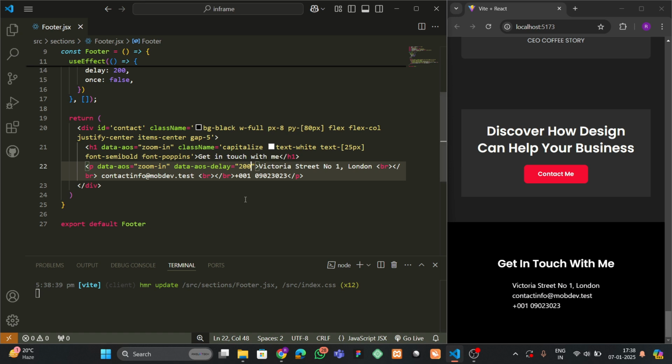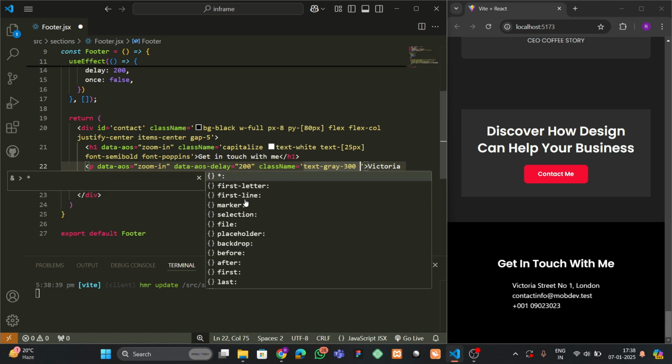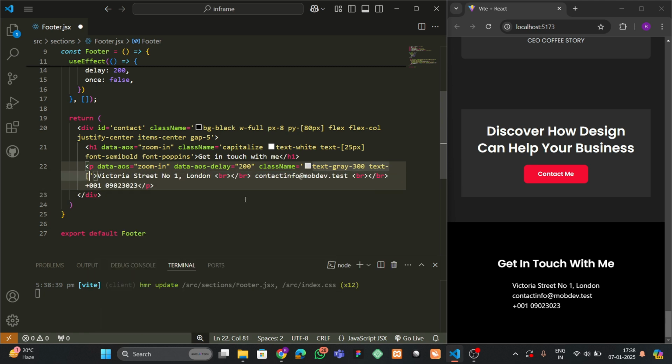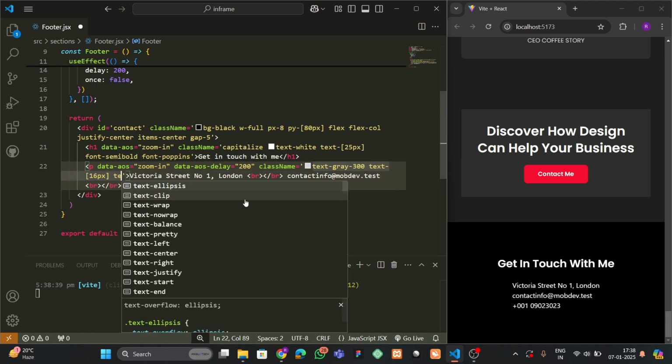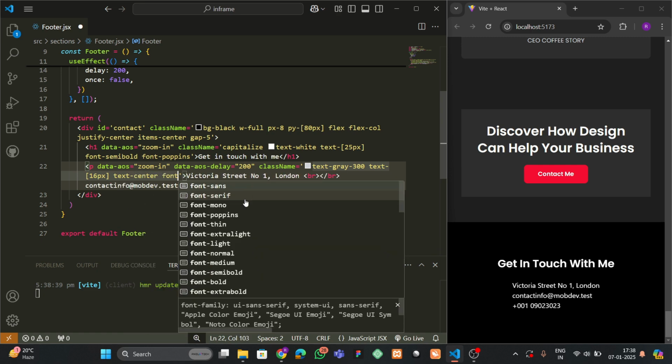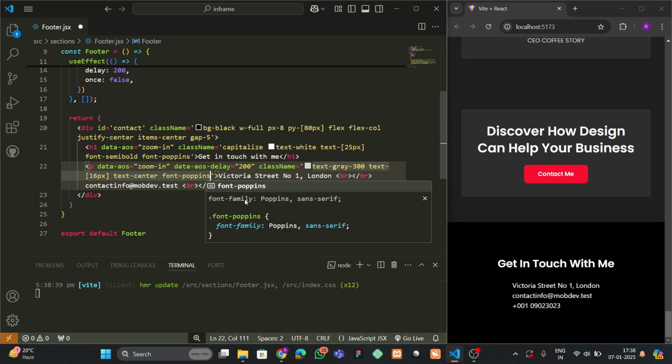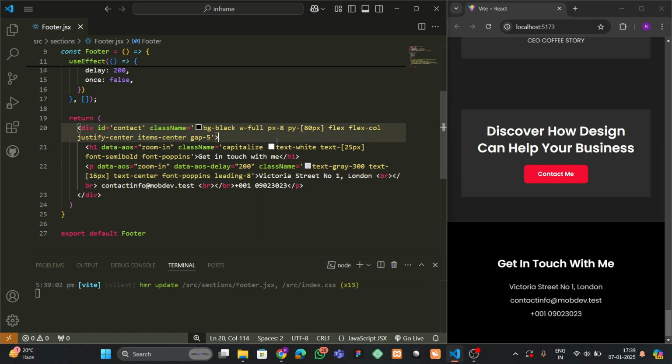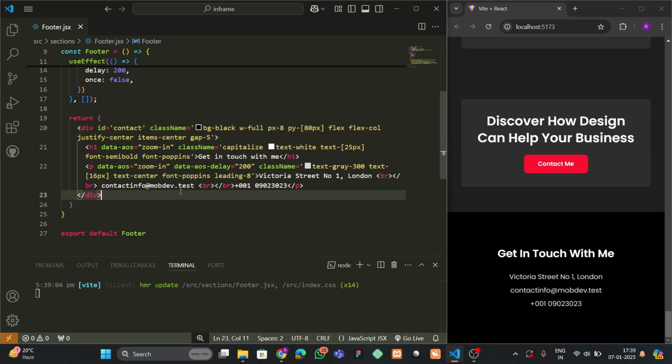And we can add here class text gray 300, text 16 pixel, text center, font Poppins, leading wide. Okay, so you can see that we have this.